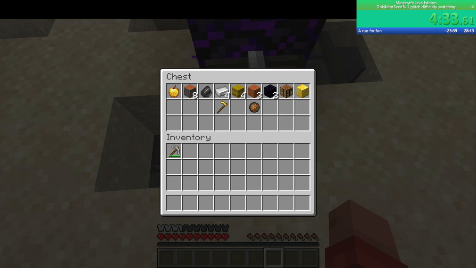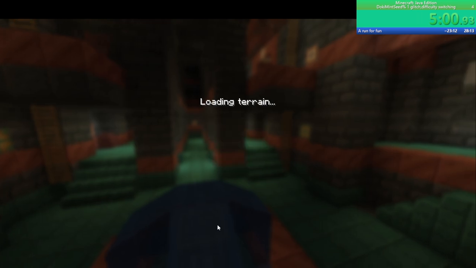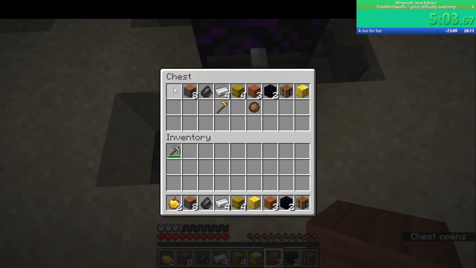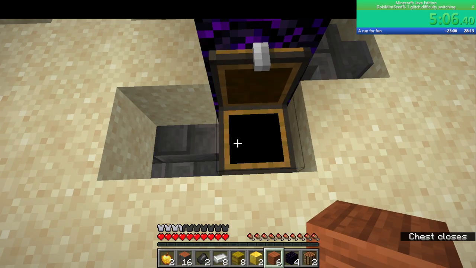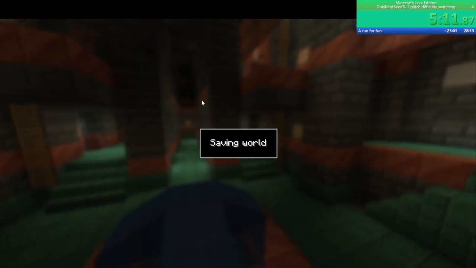5, 4, 3, 2, 1. As mechanical as possible. This should be enough to get the first duplication, hopefully. Go, go, go, go, go. First duplication succeeded. I don't need any more flints, so save and quit to title.